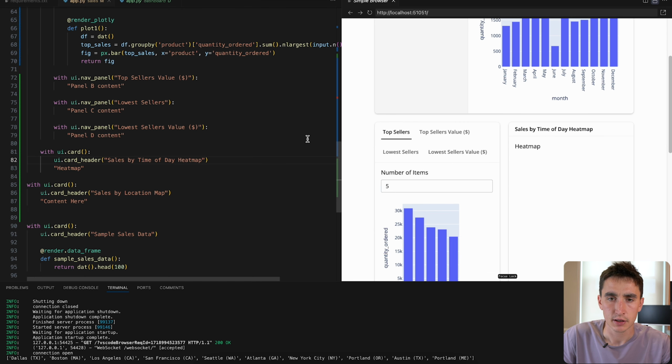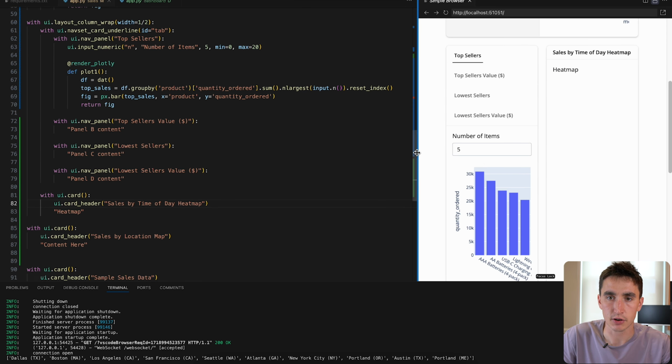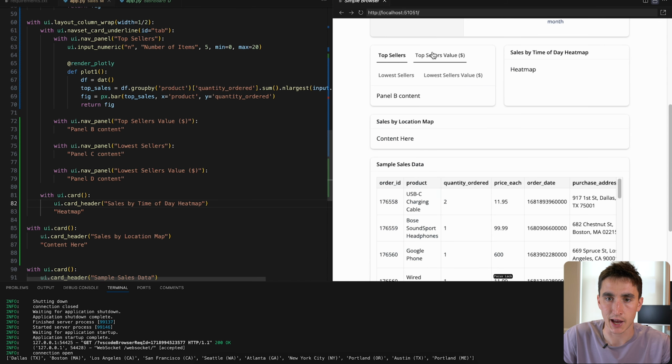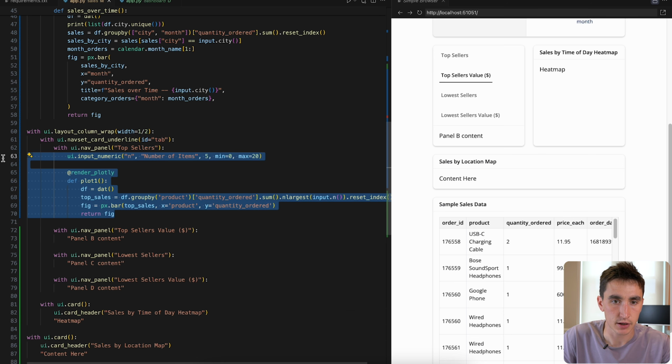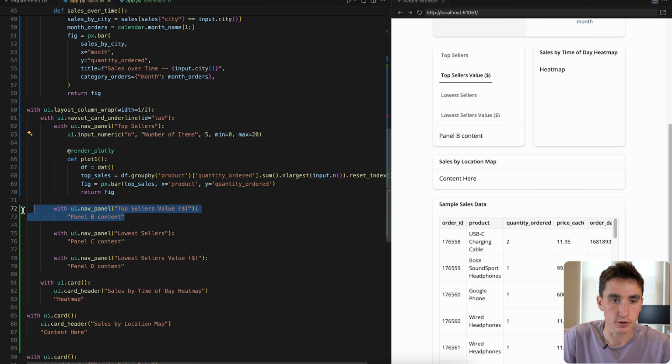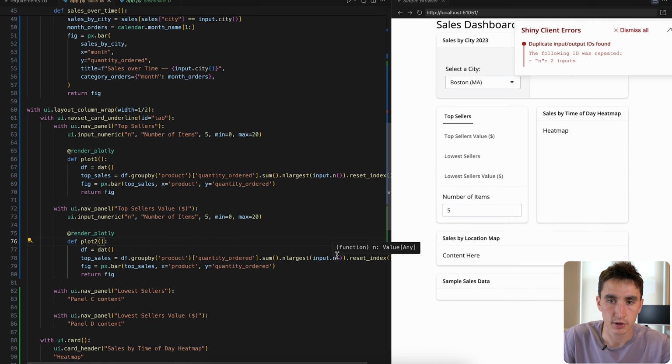And then finally, I think the last thing we really want to do in this video specifically is how can we customize these tabs to actually show the different content? Well, we can basically copy this plot and paste it into the other areas. Okay, so let's start with one. We're going to have to name this differently. So I'm going to say plot 2 to start.